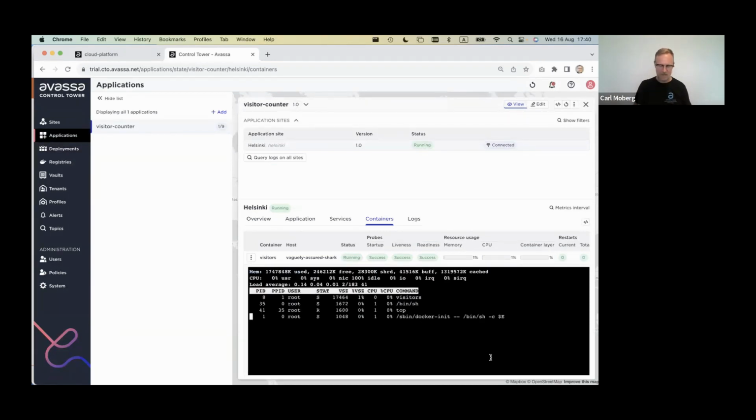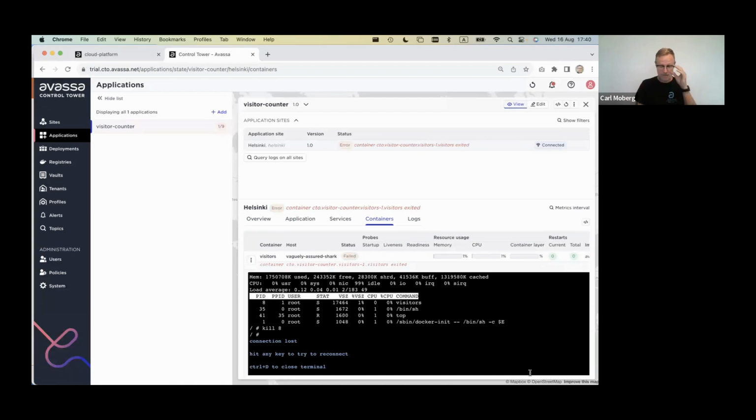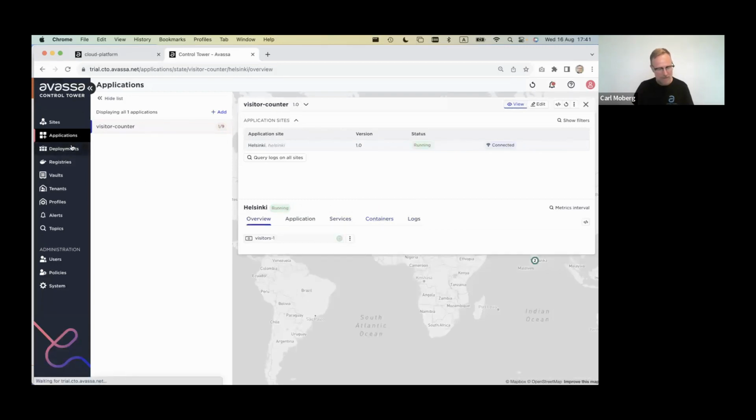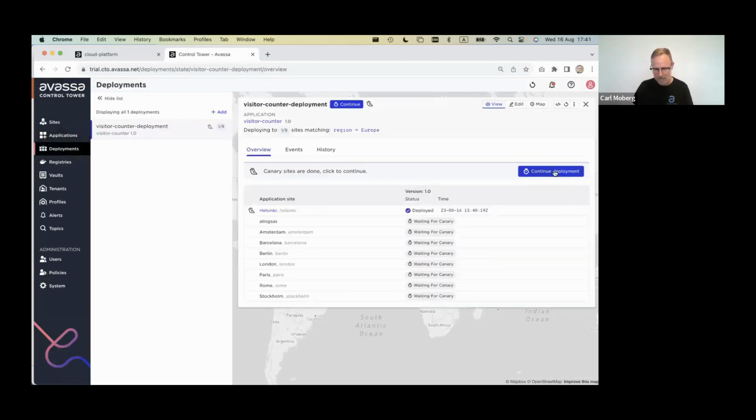Not actually on the host, because that's usually Platrik's responsibility, but in the container. And that's where Applifer, of course, needs to go if she wants to check how things are going. We can do mean things like killing the command, force a rescheduling of the application, and make sure that it actually comes up again. And then we can go back, look at the deployment, and continue that.